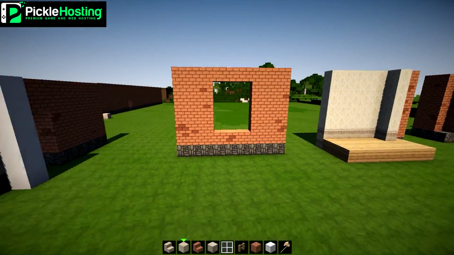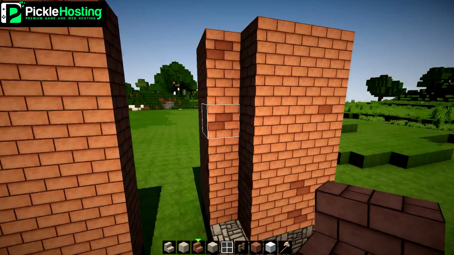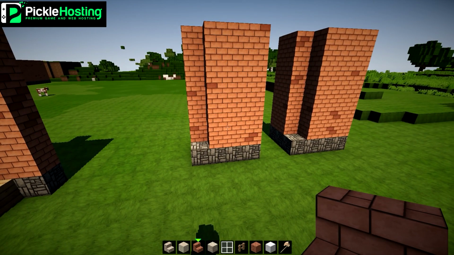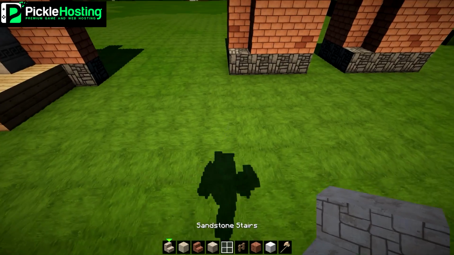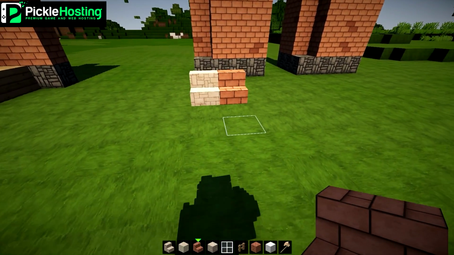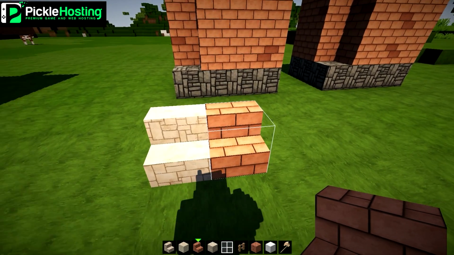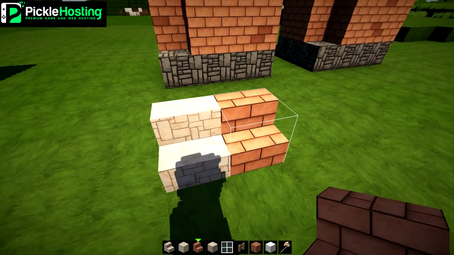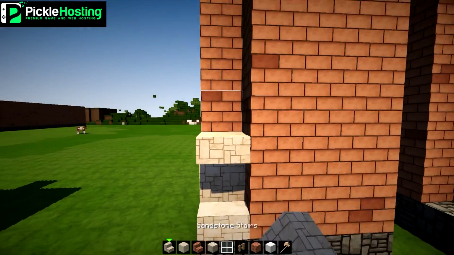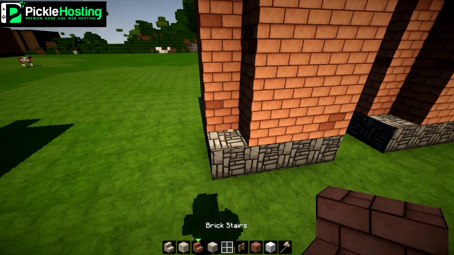So windows we have kind of covered. Corners of buildings, often a good place to put some detail in, especially if you've got a really nice palette. What I mean by palette is you've got a couple of blocks working nicely together. So sandstone and brick, they both have kind of reddish hues in them, and they work very well together. So look for bricks that are pleasing to the eye, that work together. And once you've got those bricks, you can do some fancy details in the corner if you want. Often quite a good idea to stick to the same kind of brick.